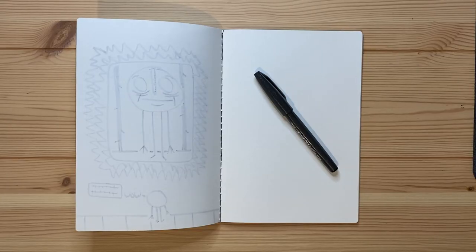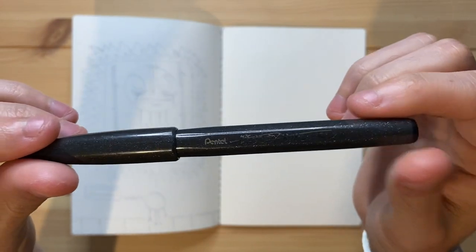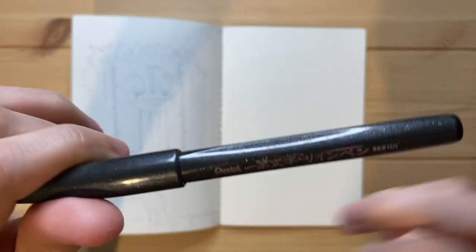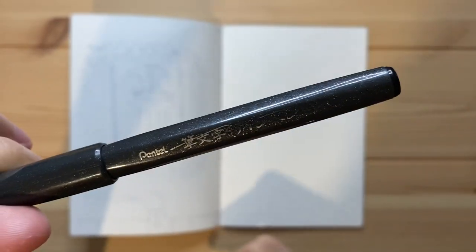Alrighty, so today I'm going to be drawing an evil laptop, which honestly I am very excited to draw because I've never drawn a laptop before. And I'm going to be using one of my favorite pens to draw with in today's video. I'm going to be using a pencil something. What I do know is that this is called a pencil sign pen, but I have no clue what all this kanji says right here and everything like that. You know what I'm saying? But either way, I do certainly like this pen.